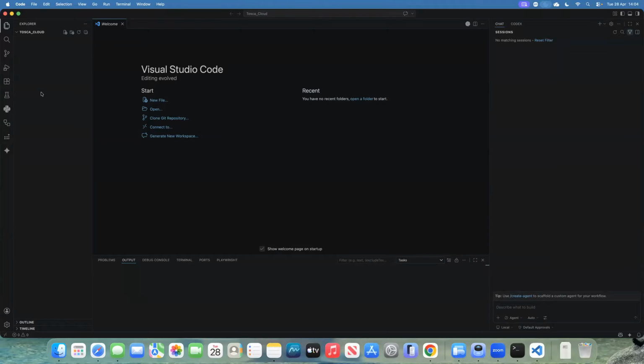And here we are going to now add the Tosca MCP server configuration. Obviously, we do need an AI assistant, and for me, in this case, I'm using GitHub Copilot. If you have other AI assistants like Codex or any other, you can use it if it is already set up in your VS Code.